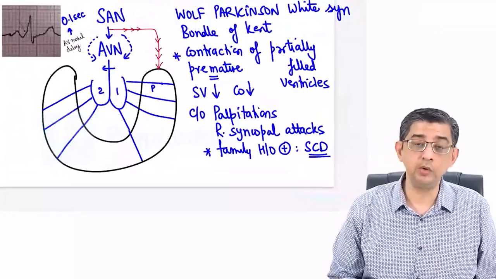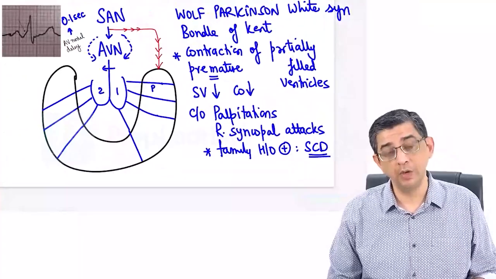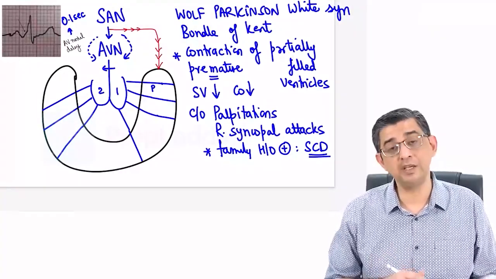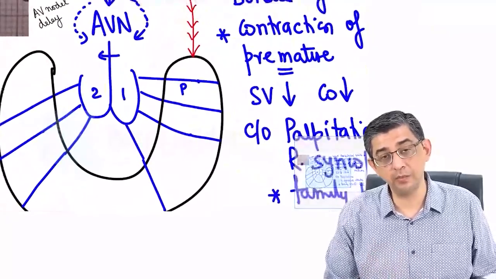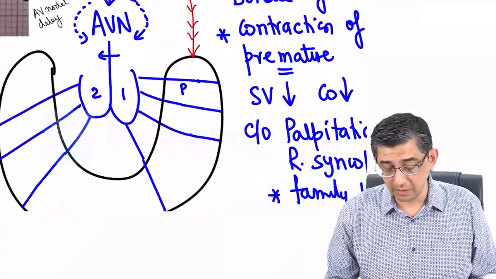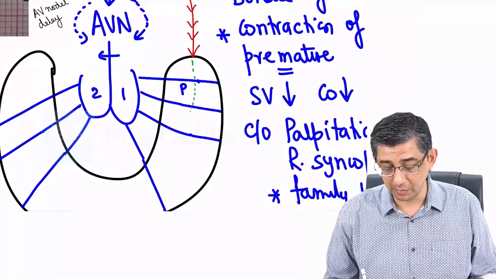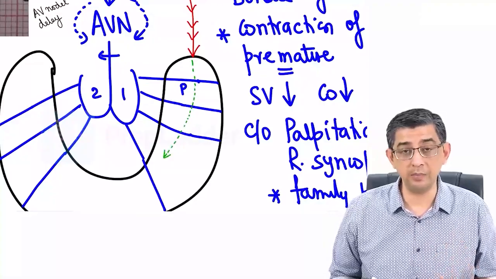I will now explain to you how in the ECG you will analyze that this is Wolff-Parkinson-White syndrome. One of the important concepts that I'm now saying is that yes, the ventricles will get excited early, as you can see from the red fiber which is causing an early activation. But once the current enters the muscles, mark my words there, once the current enters the muscles, then it will not spread via Purkinje.